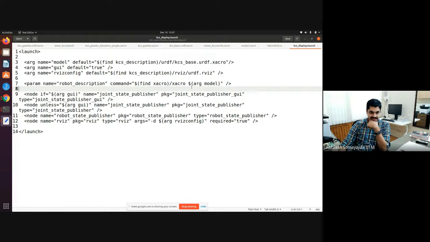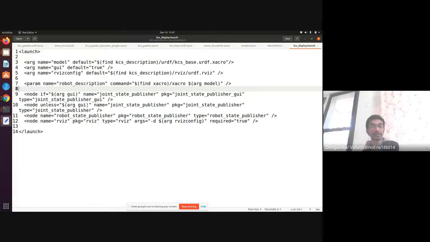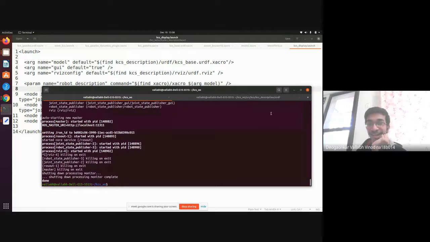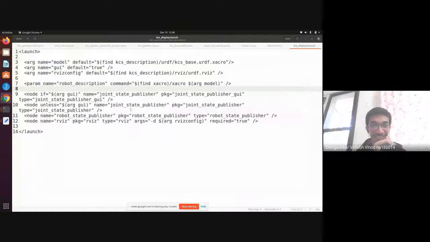Okay. Let's start a node with the name joint state publisher, with the package joint state publisher GUI. I guess this is coming from Vishwas's thing. No. There was an article about a robotic hand I had made, and that also included this.